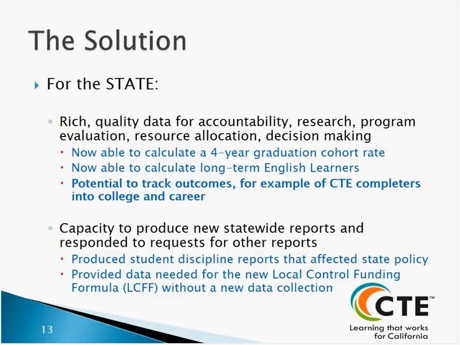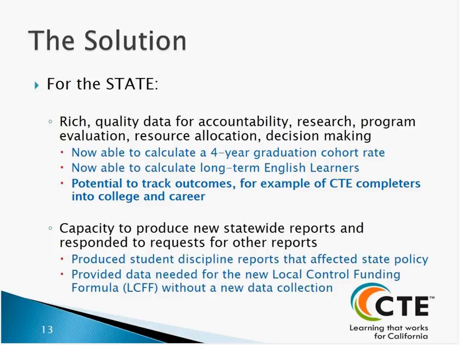Whether or not the solution has met the needs of the state, it has really provided the state with a lot more rich data to use for a number of purposes. We now are able to calculate the four-year graduation cohort rate, which we had not been able to do before. We've started to put together the long-term English learner report, which we'll start doing annually. And there's now a potential to really track outcomes, for example, for CTE completers into college and career. This is something obviously we have not started to do, but there's a potential to move in this direction, and we've already had a few conversations about that.